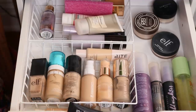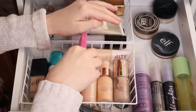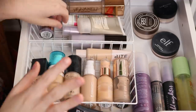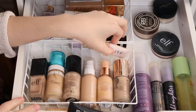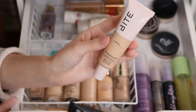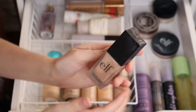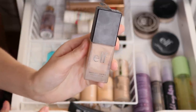Look how good this top drawer looks now that I've decluttered and used things up. I put foam pieces from packages in between everything when I traveled with this in the U-Haul to keep things secure. So for base, the name of the game is long wear — let's take the Urban Decay All Nighter as my primer. For foundation, I wore this the other day: the Bite Beauty Changemaker Supercharged Micellar Foundation in shade L20 — one of my absolute favorites, great coverage without being too full, nice natural finish. I'm also going to do the e.l.f. Flawless Finish Foundation in Natural — a nice satiny finish with medium coverage, a great summertime option.